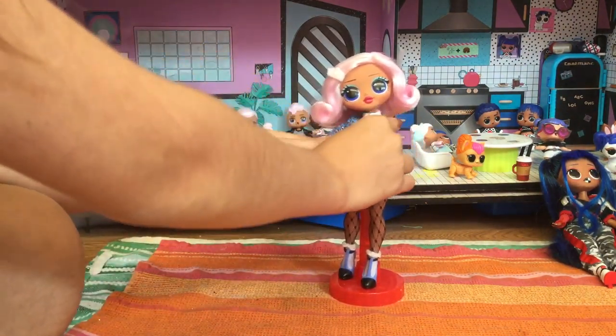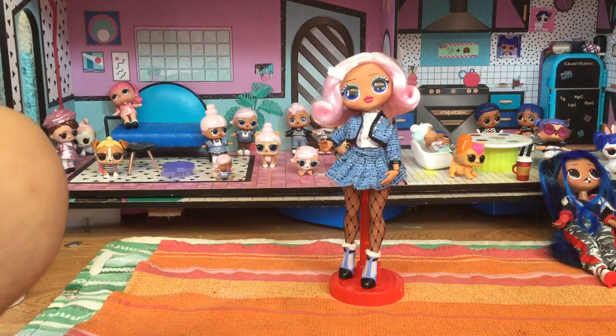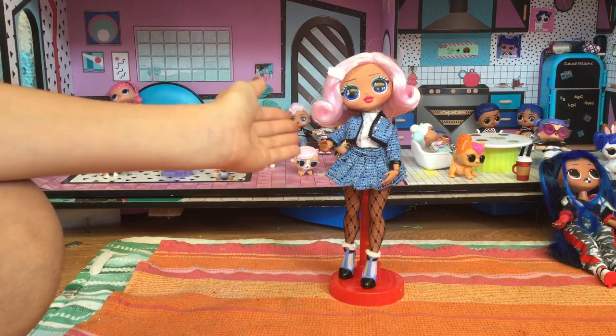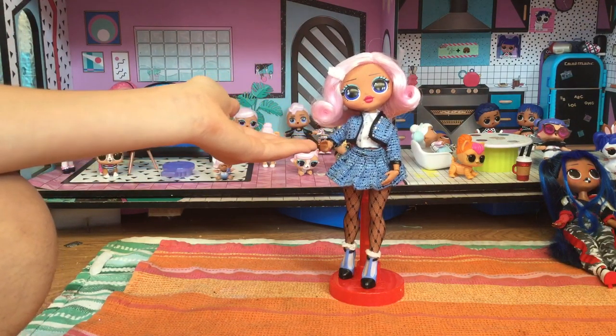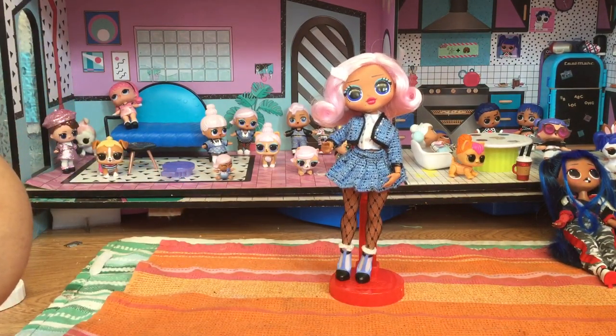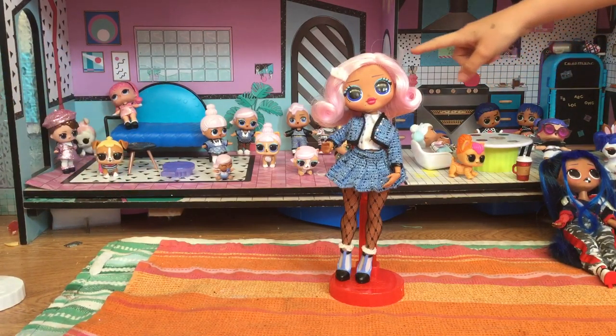And she's part of our OMG collection because it was such an amazing experience. And I'm so happy that this was one of the dolls that came out of the end. So very cute. And she's just so adorable in her outfit, as you can see. Just really adorable. So Phoebe's setting up the next doll. How about you show you guys some of our dolls of her?